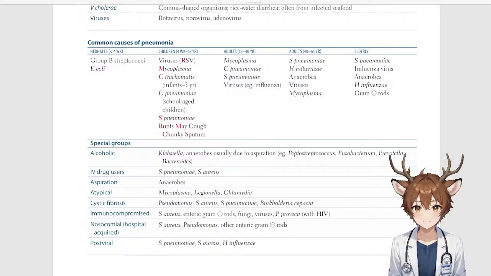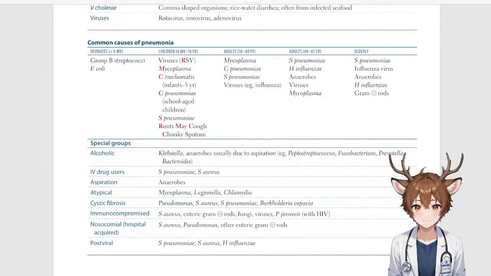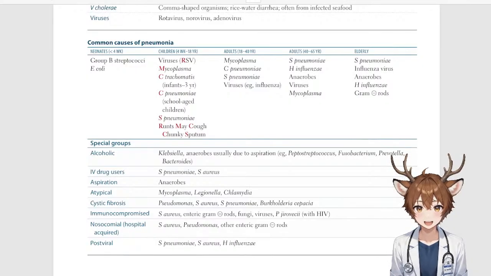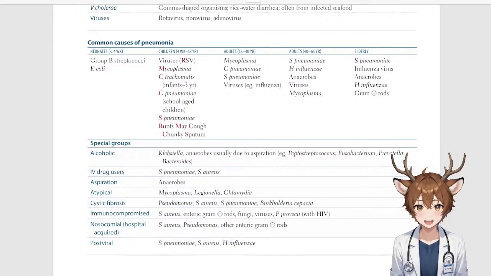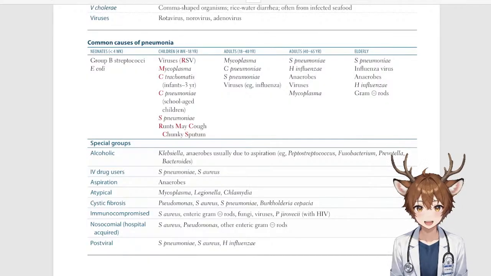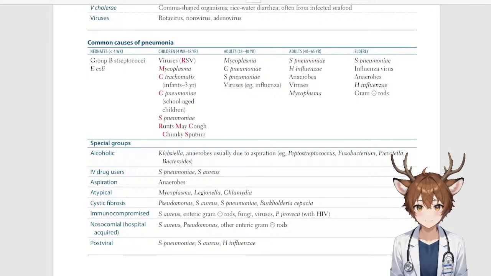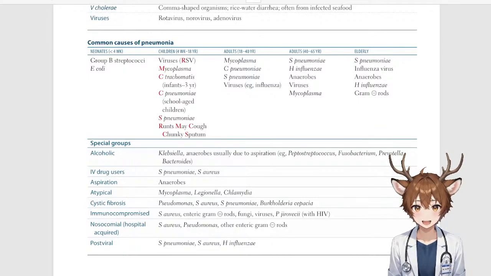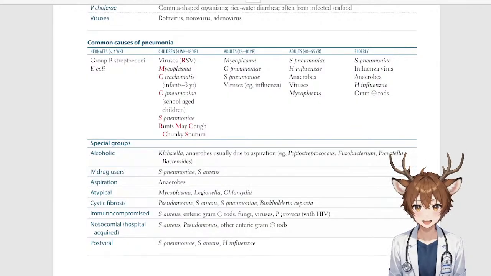What about children between the ages of 4 weeks to 18 years? That's a pretty broad category, by the way. A 17-year-old child and someone who's 4 weeks old, it's a little bit different of a category, I would say. But whatever. What are the biggest things you would see here? Viruses like respiratory syncytial virus, RSV, Mycoplasma species, Chlamydia trachomatis, which is between infants and 3 years of age, Streptococcus pneumoniae.